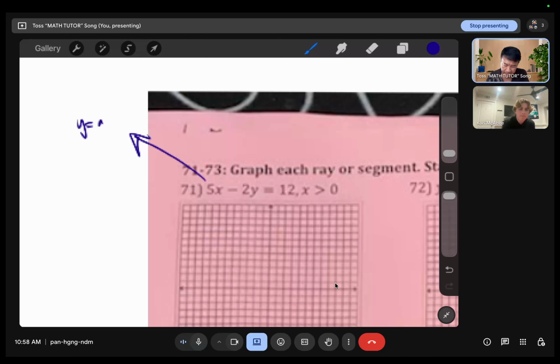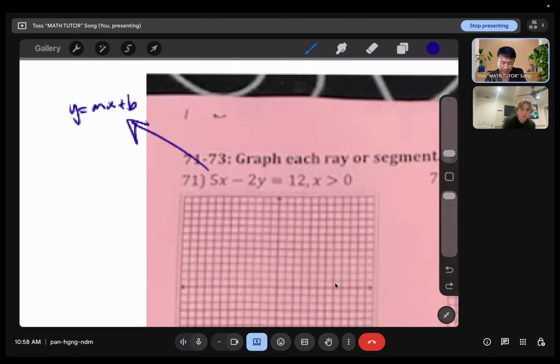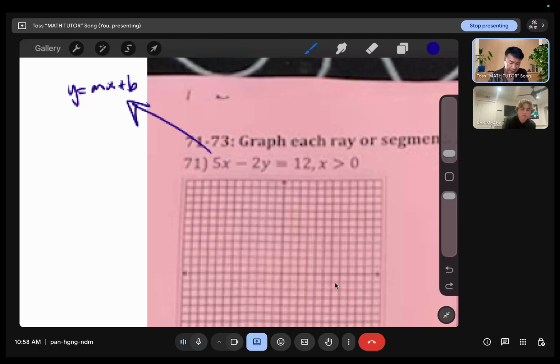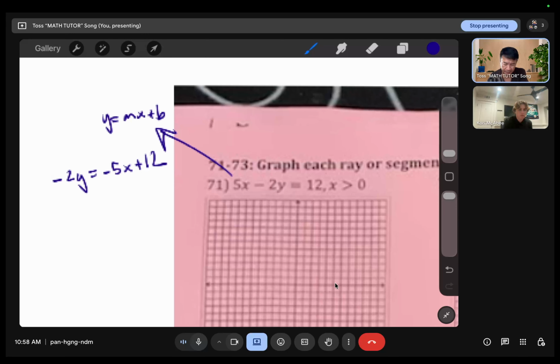So we're going to do y equals mx plus b. I think it's the most understandable way. The intercept way is not bad, but I think it will get confusing because of this right here. But watch, when you do it this way, the y equals mx plus b goes together with the piecewise. You only do one piece. Let's solve for it. I'm going to skip a step. I'm not copying this again. So I'm going to subtract both sides by 5x and put it in front of 12. You okay with that? Subtract both sides by 5x, and then divide all of it by negative 2. So you're left with y equals positive 5 halves x plus 6. Then we're going to graph that.